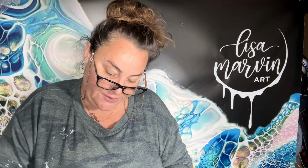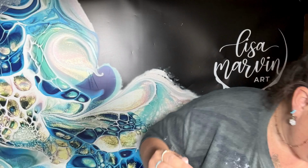That's from my purples video too. Isn't that nice? Oh, she really thickened up over time. So that's what happens when your paints are sitting for so long, they could really thicken up. Okay, I hope you guys are having fun. All right, so I'm replacing this graphite gray with this graphite gray.